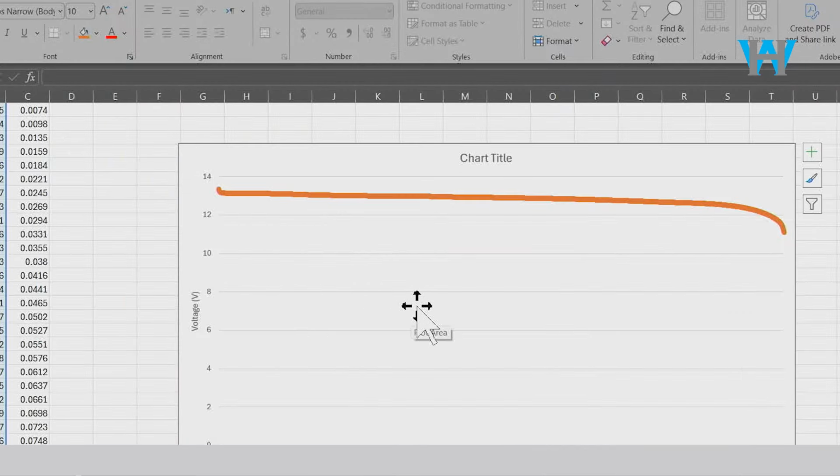Here is the plot of voltage versus capacity. As you can see, as the time passes, the voltage drops from 13 volts to 11.076 volts over this 10-hour period.